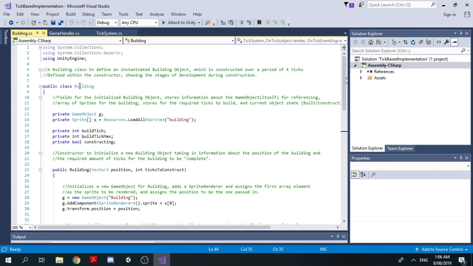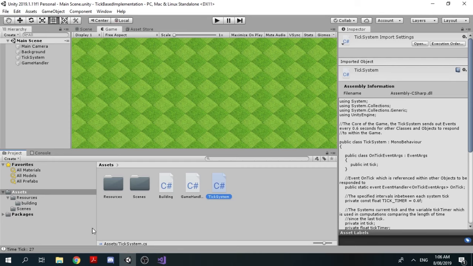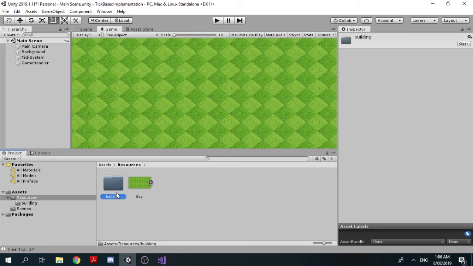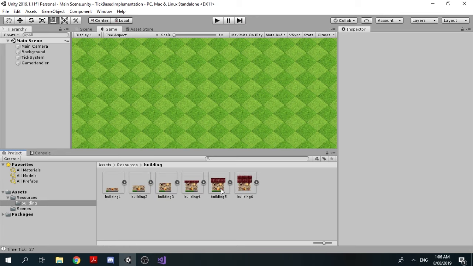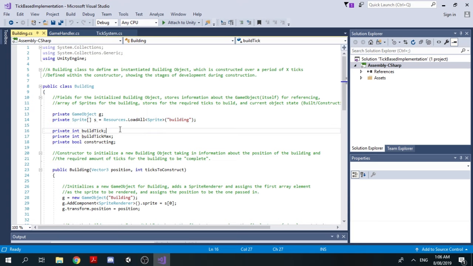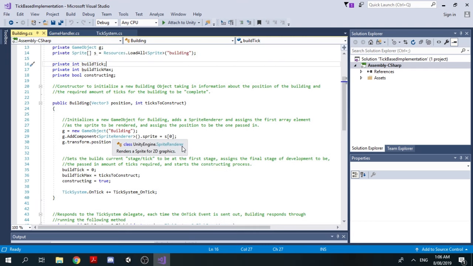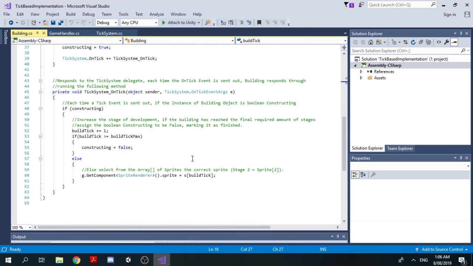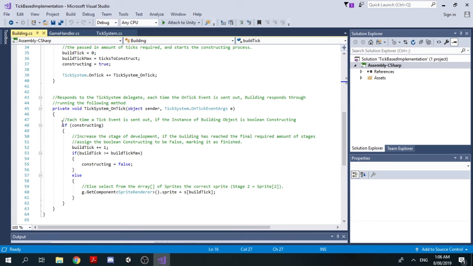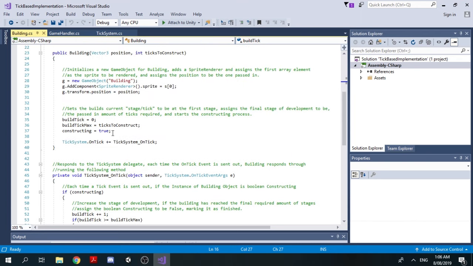So this is the building class, and the building class has 6 images stored, and these here are the 6 stages of the building. In the code, every single time that a tick is sent out, while the building is in construction, it will increment the building tick, and it will assign the sprite that is currently up to in the stage of development defined in build tick.